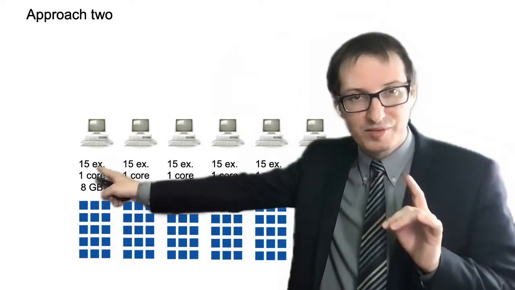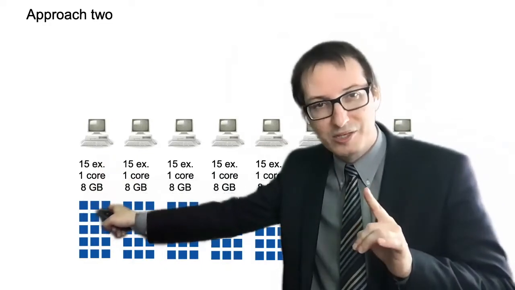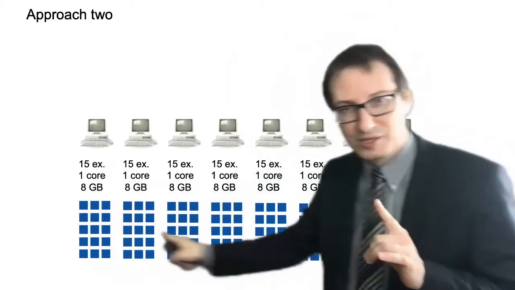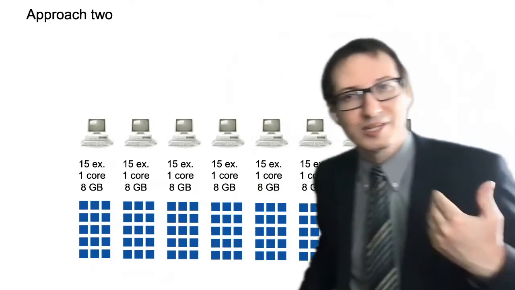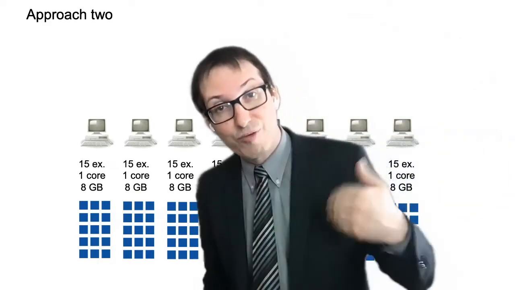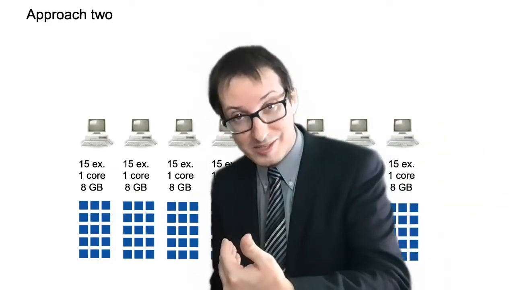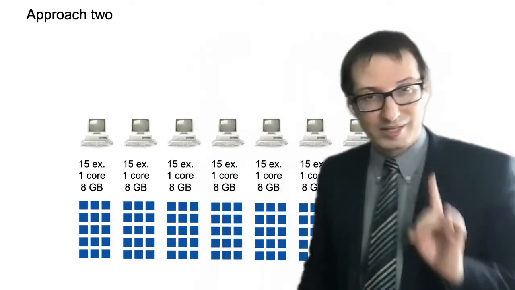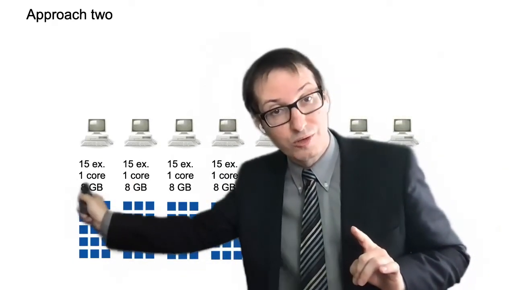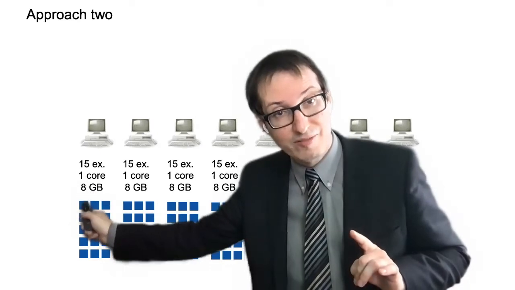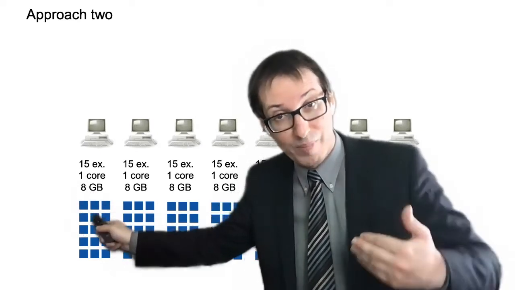So I have these 15 cores, but I'm going to create 1 executor for each one of them. So now I have 15 executors on each machine. So I have 120 executors. I still have a parallel capacity of 120 tasks that I can do in parallel. The difference is that now we are no longer sharing memory. There is 8 GB for each executor, and they are isolated, compartmented, right?